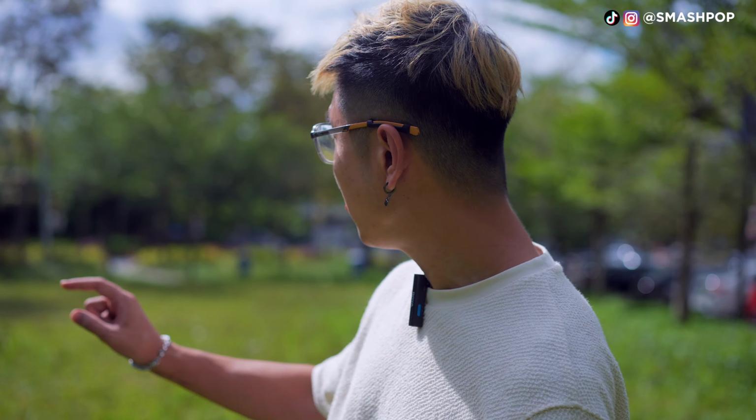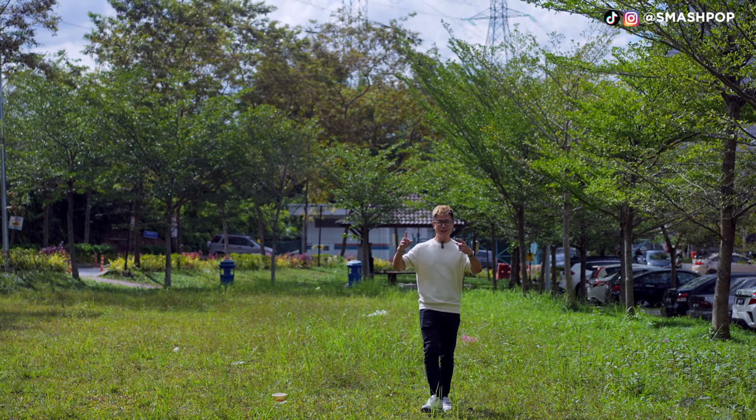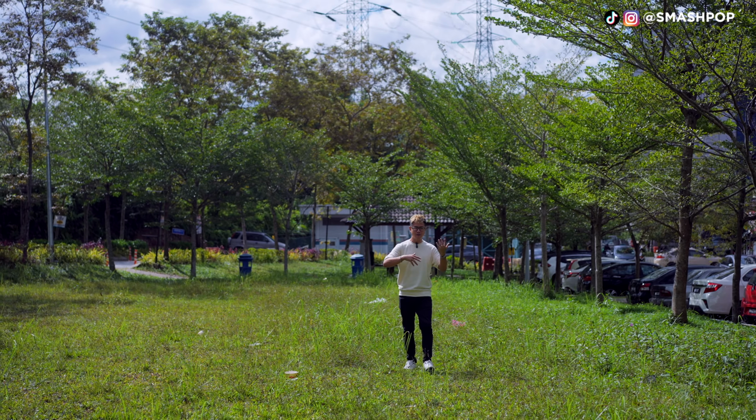Okay guys, so this is the experiment to show how far this thing can transmit, okay? I'm currently at this playground now. I'm going to go all the way to the end and see if we can still receive my signal. Of course, I will continue to talk. Maybe this is the part where I will do a fast forward.